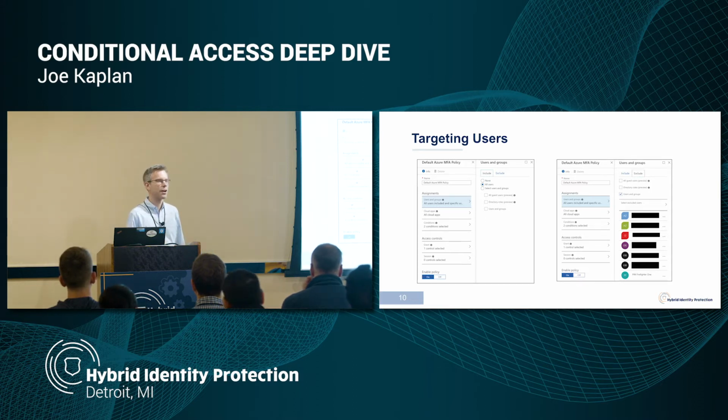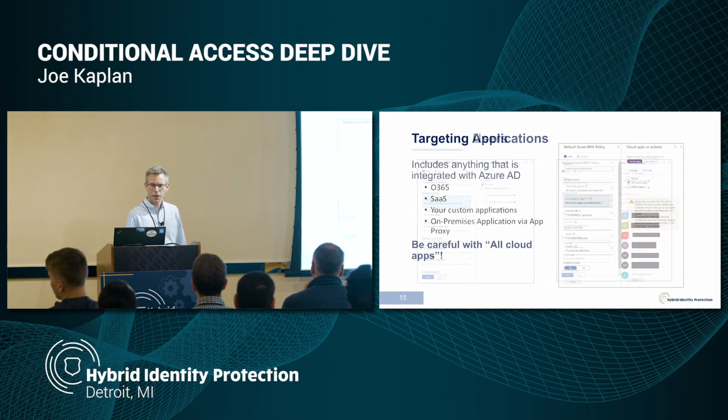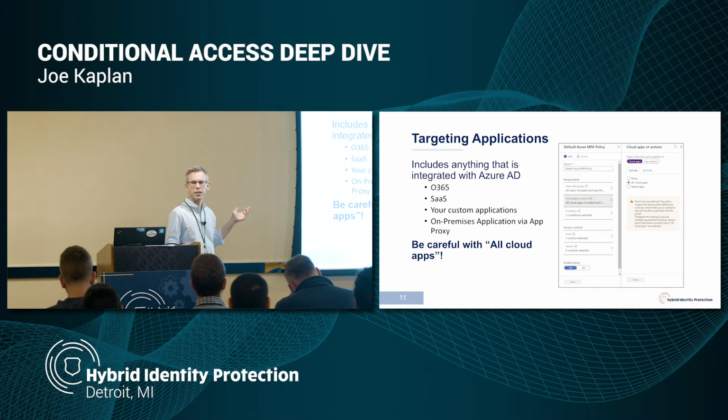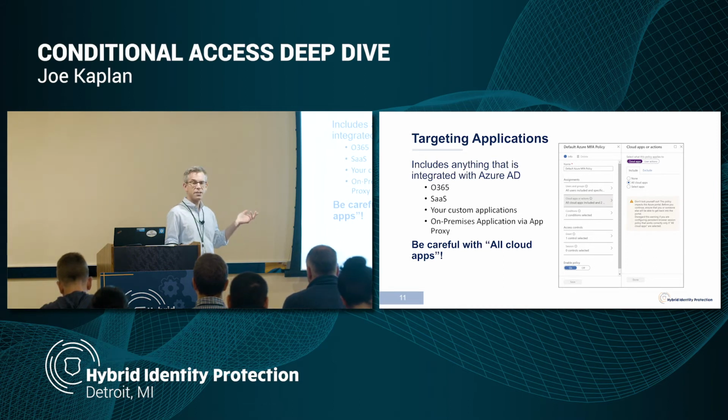Any questions on that? All right, so targeting applications. So what can you target? Essentially, anything that is integrated with Azure AD can be targeted with a conditional access policy. So that includes everything within Office 365. It includes SaaS applications that you bring in through the marketplace or integrate directly that are using Office or Azure AD-based single sign-on. It's any of your custom applications.